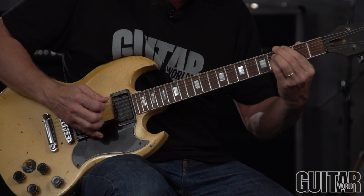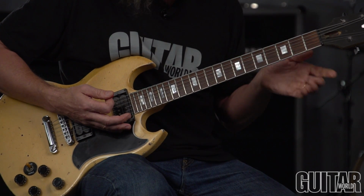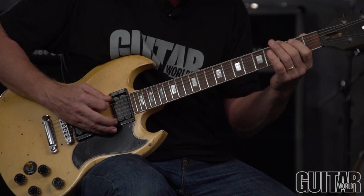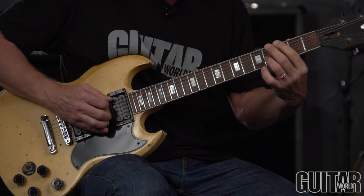Sounds kind of classical, right? And it's implying the harmony in the most economical way possible. You know, 10th intervals are basically thirds, but you have an additional octave separating the notes.